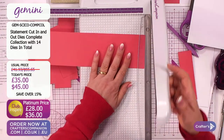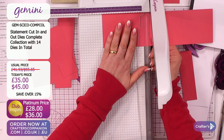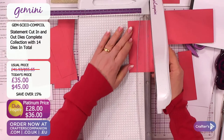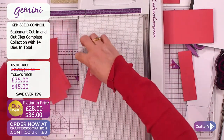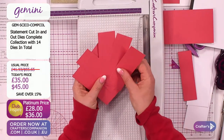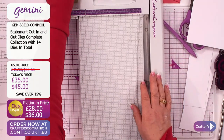So I have to cut another one here to 5 by 1 3/4. I was trying to work out the best way on my feet then to get all of those out of there. So those for my box are the first layers. And then we're going to do exactly the same with the gold.